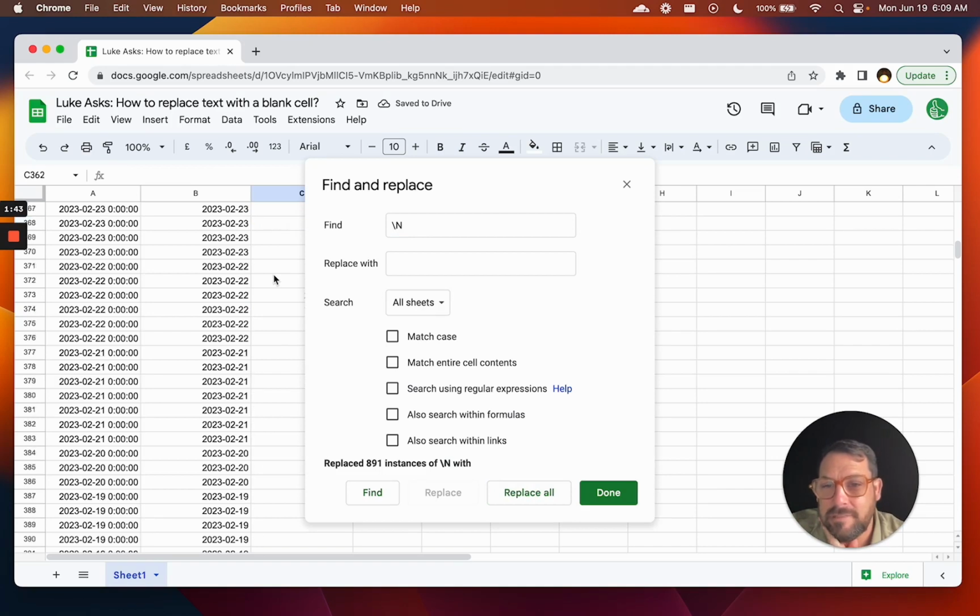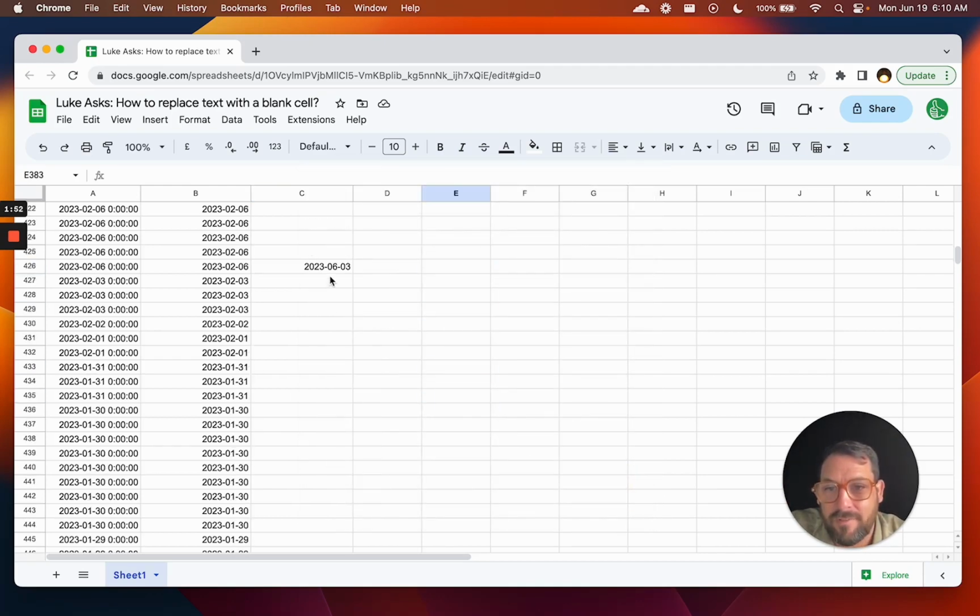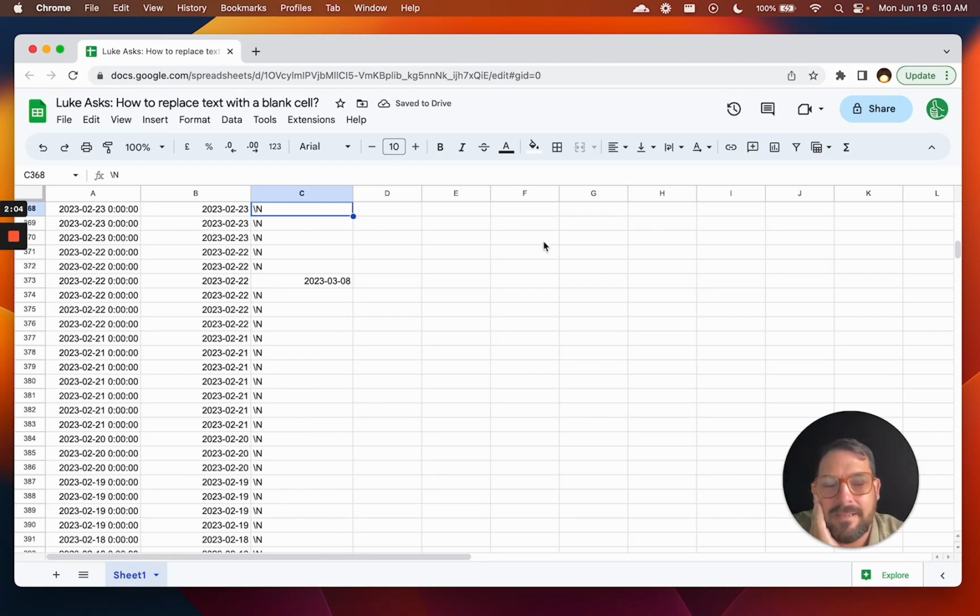Now, every single one is replaced with an absolute blank. There are no spaces, no hidden characters, no white space. We can click done, and it is done. Our data is retained and the text is gone. If for some reason it was messed up in some way, you can hit Command Z and undo it. Let's do that again, just so you see.